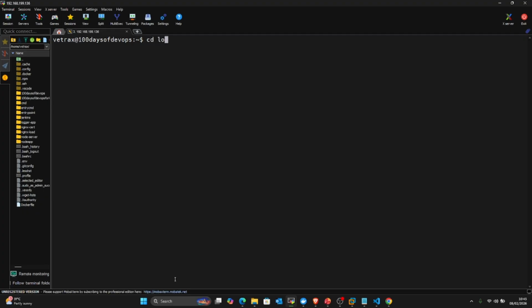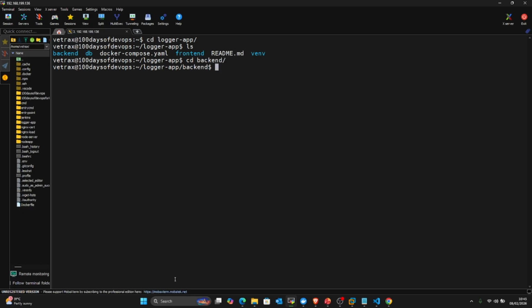If we cd into logger app. If you want to test, basically we are supposed to test for both the front end and the back end, right? But for the purpose of this video, I will just focus majorly on the back end, because that is where our logic is. That is where a lot of things happen, and that is what talks to the database. You can do your research on how to do tests for the front end. What we use for the front end is Nginx, so you can research how to do that. So I'm just going to focus on the back end.